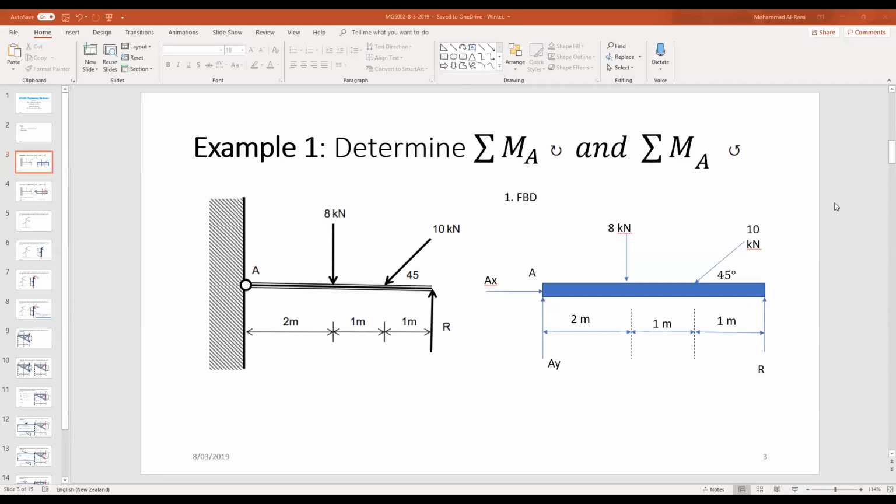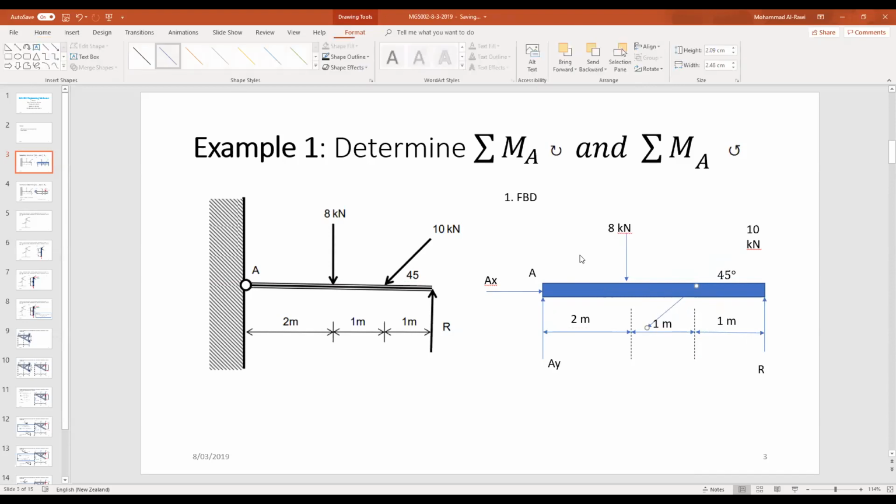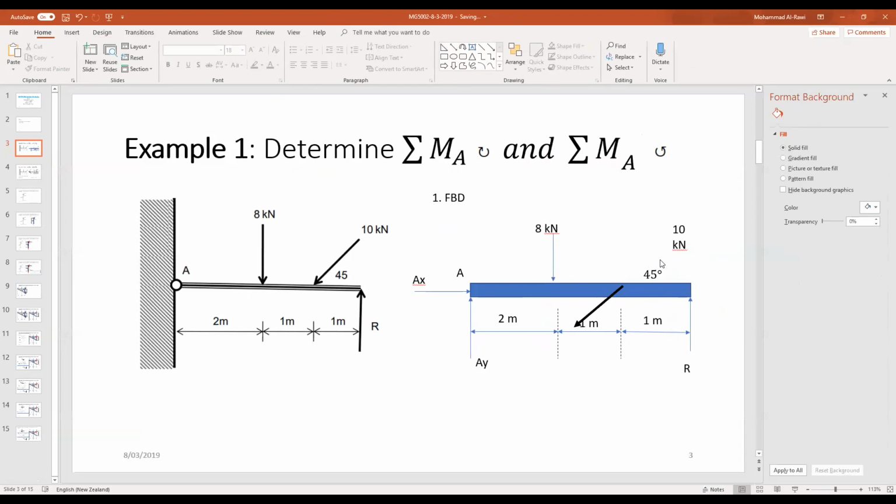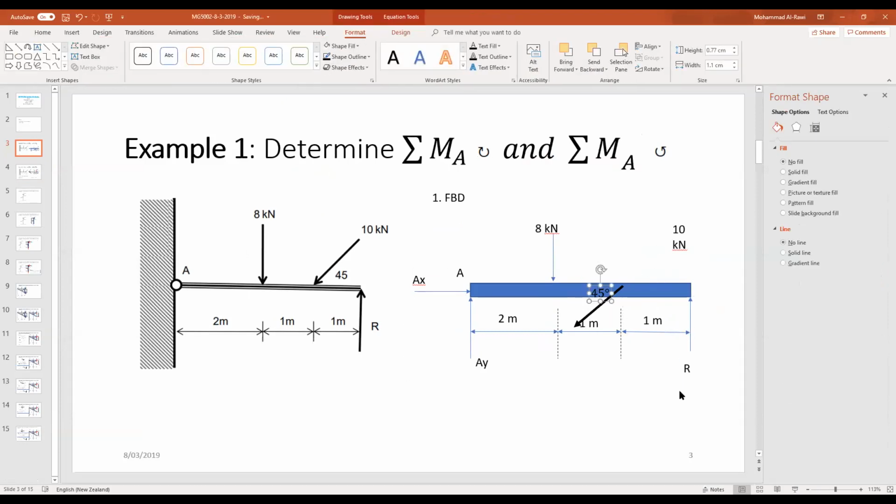All right, so if we continue with this, I will give you time to ask questions. So the first step, we converted to this diagram. It's giving us a free body diagram showing all the components we're trying to address, and we try to analyze in the direction. Now, remember, this force is inclined at this point, so I will change the color for it and make it a good size so you can see it. So this force, with this angle, we need to write the components of this force, which is 10 cosine and 10 sine.